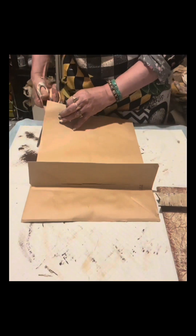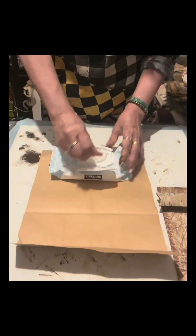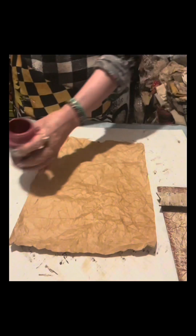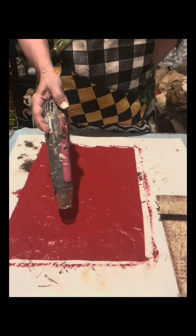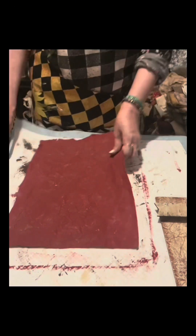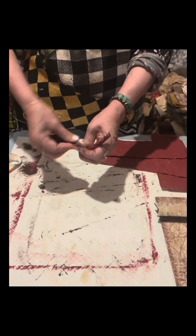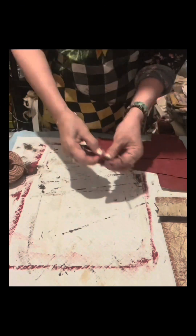Now I'm cutting a paper bag. I dip a wet wipe in water, wipe it onto the paper bag, and crumple it. Once crumpled, I paint it with Waverly Crimson — with a drop of black chalk paint added to make it a little darker. After drying, I crumple it again. Using brown Distress Oxide, I rub it onto the paper bag and the design looks really very nice.